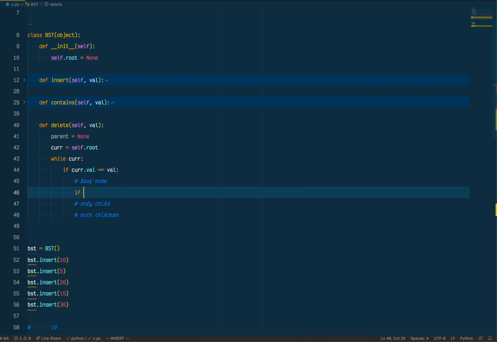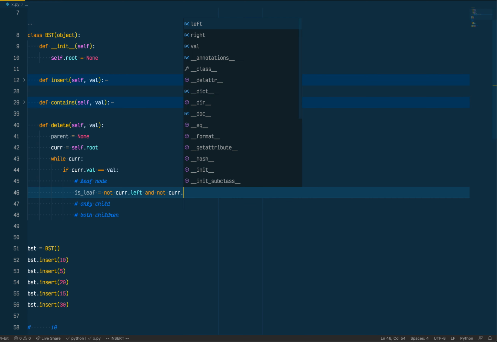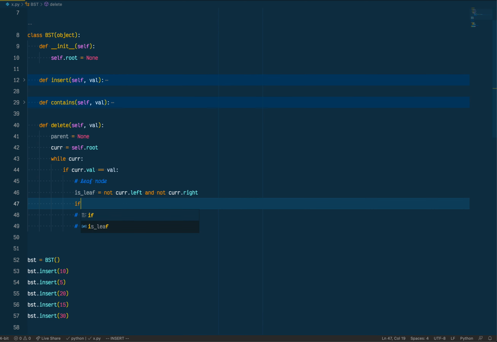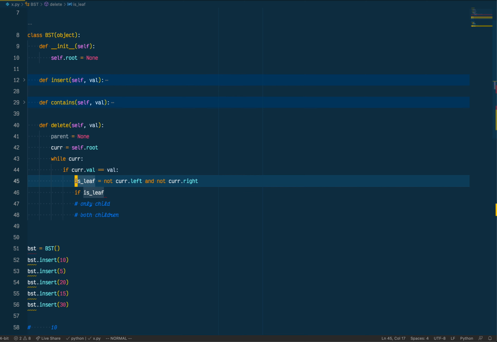Cool. So let's have a variable is leaf, right? This means that the current node doesn't have left, no, current node right, like this. If is leaf, right? And because we have a descriptive variable name, we can just delete the comment, right?